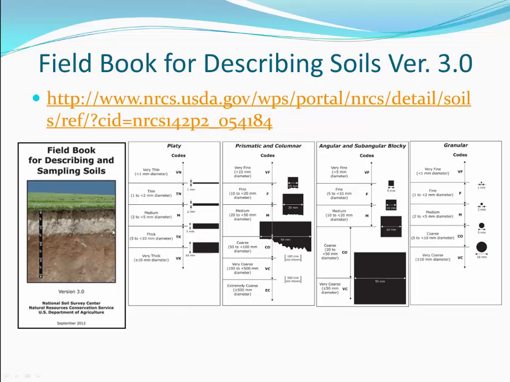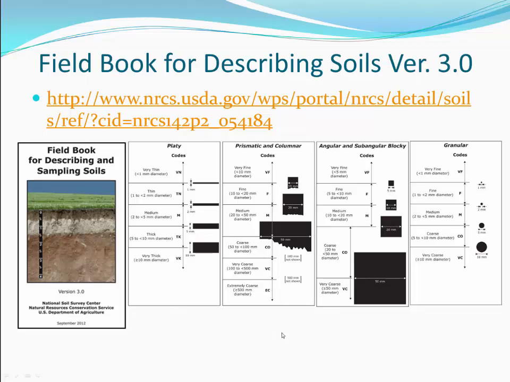This contains all the information for describing a soil, but what it contains here is some nice graphs that show not just the size. We had the size on the table before us, but this gives you the name, the size range, and the shape. So you get all of those.